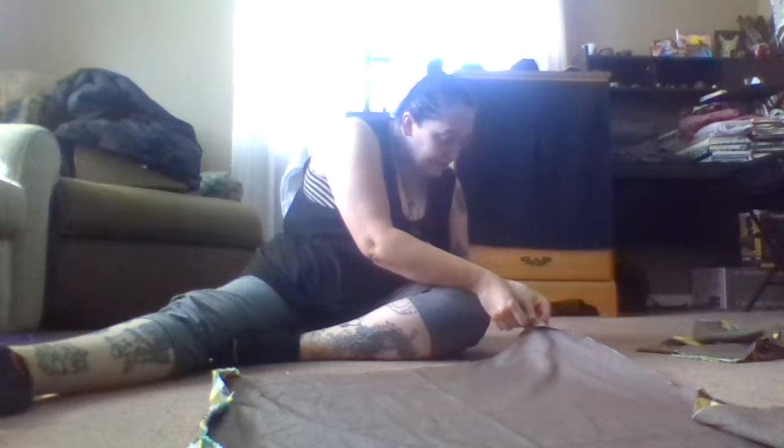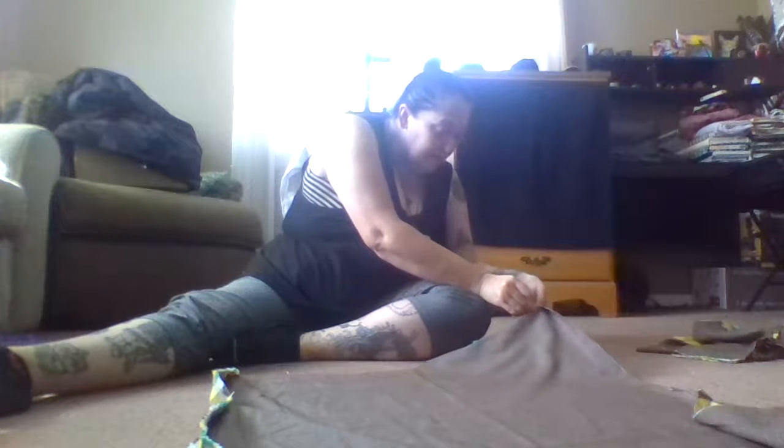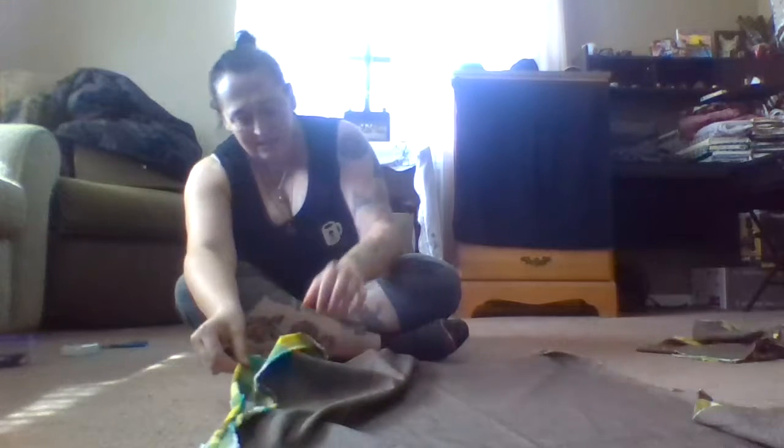I'm going to pin those there and then lift up the skirting so you can see it. I don't have all of the bottom completely pinned up yet. It's kind of hard for me to sit on the floor like this. Now that I have it cut and pinned, I will lay in a stay stitch. I have to excuse my floor — it's seen a lot of fabric in the last couple of days. I will be working on getting a cutting table this year so I'm not on the floor anymore.